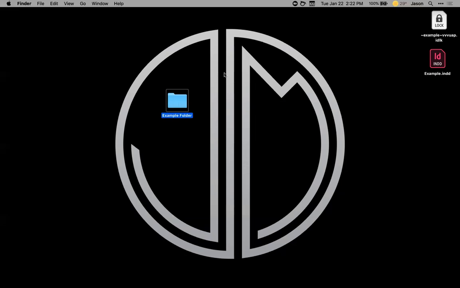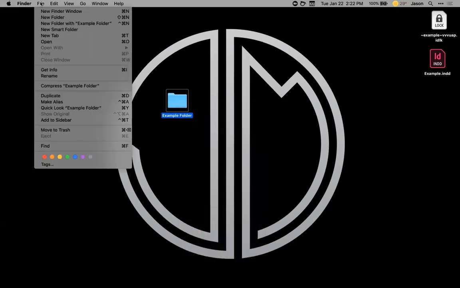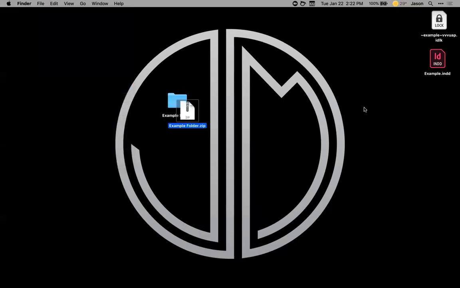Very easy to do. If you're on a Mac, all you do is select the folder, and then you can either right-click on it, which, if you have a trackpad, is clicking your trackpad with two fingers at the same time, and go to Compress. Or you can select the folder and go up to File and Compress. Either way, it's just a one-step thing. You choose that, and it makes a little zip file right here of the folder. It'll have the exact same name as the folder, and it'll say zip at the end. This you can submit. This is just a compressed file. When I download it, I double-click it, and I get a folder with everything in it.